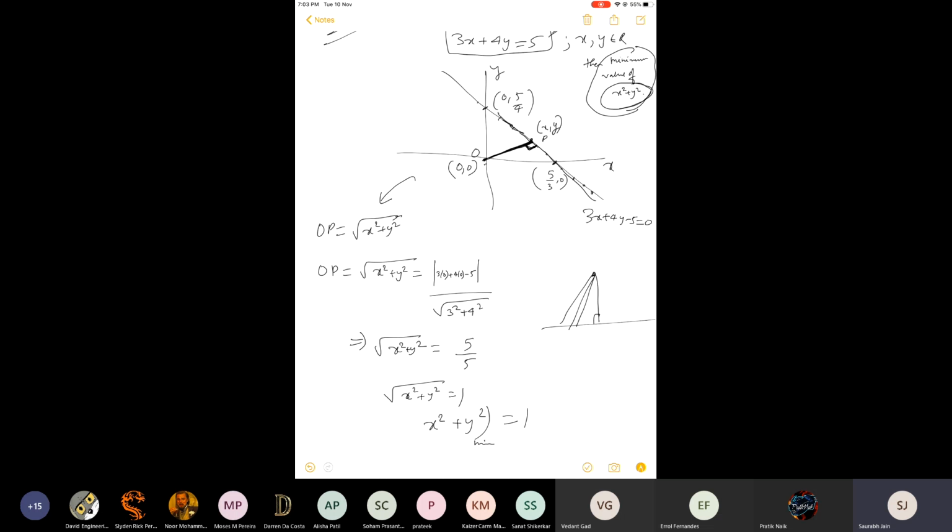So x square plus y square, its minimum value is 1. Now that you have studied maxima minima, it doesn't mean that you forget about all the things that you have already studied. Maxima minima, this concept is used even in the sequence and series chapter. There was this topic AM greater than equal to GM. There also you find least values, maximum values. But there the limitation is that you can apply that only for positive quantities. But whatever you have studied till now, you are supposed to apply all those concepts.